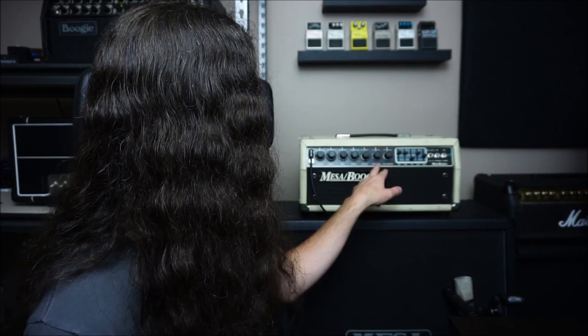So starting with the clean channel, it is rather straightforward. That means we can ignore these lead drive and lead master controls. We have the option to turn on EQ. I don't feel it's necessary on the clean channel.